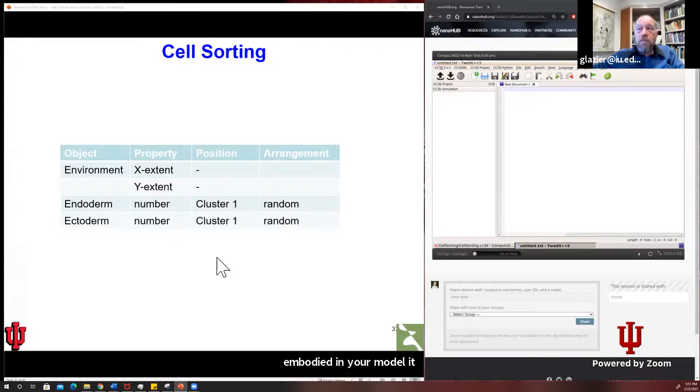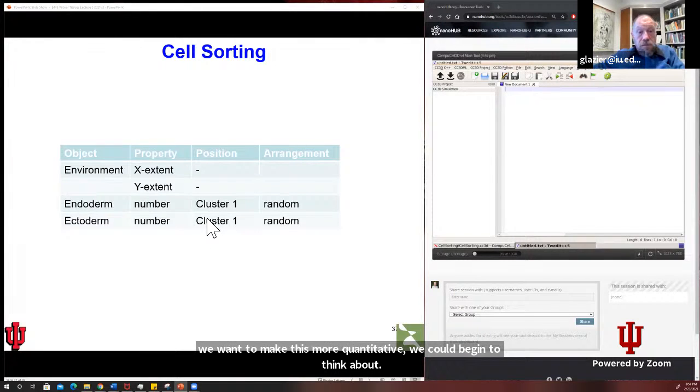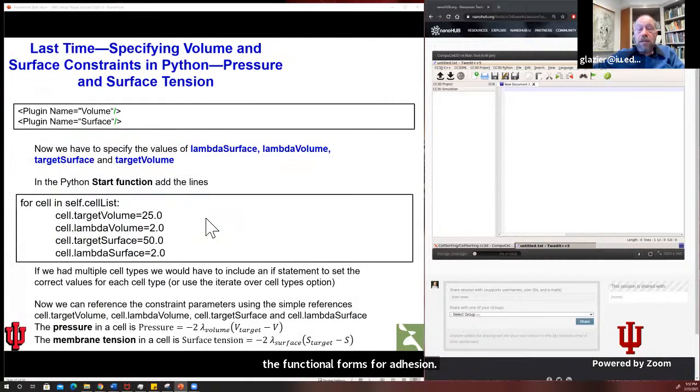If we want to make this more quantitative, we could begin to think about the functional forms for adhesion, for motility, and so on. And so that really was as far as I wanted to go with walking you through that. I have more slides, but I hid them because I don't want to take the whole class on that.